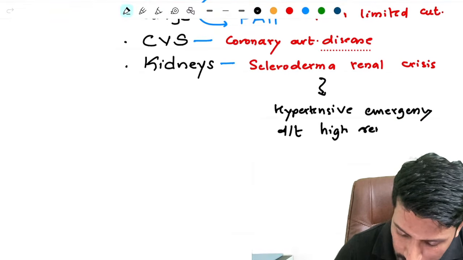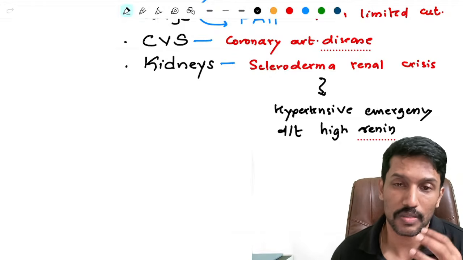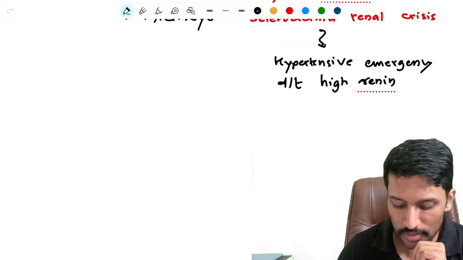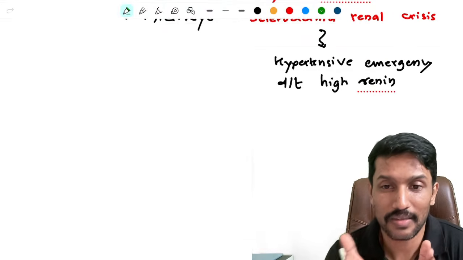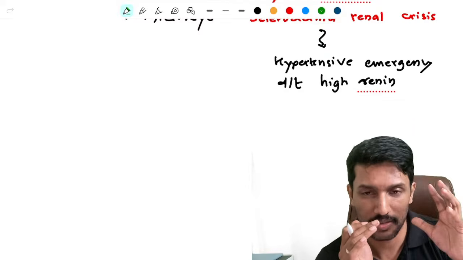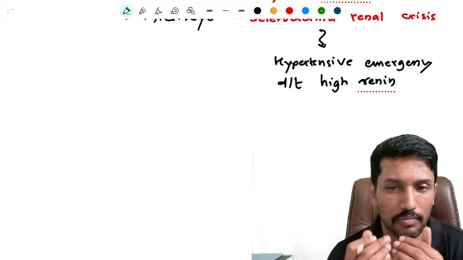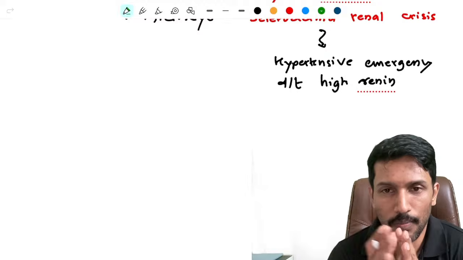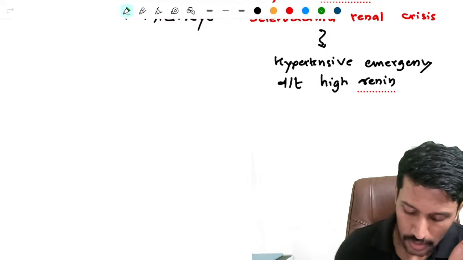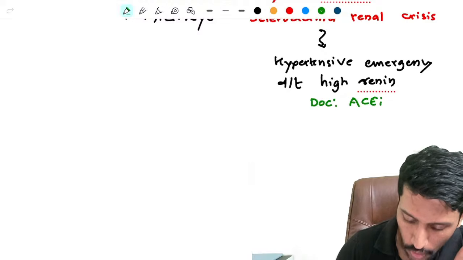Now tell me, if I get this patient of scleroderma renal crisis: once upon a time, scleroderma renal crisis was the most common cause of death in scleroderma patients. Not today, because now we know the underlying mechanism. The renal crisis is basically a hypertensive emergency, a sudden shoot up in BP, and it can lead to intracranial bleed, heart failure, various other consequences. And it's all because of high renin. And can I block it? Yes. So I can treat these patients with either ACE inhibitors or ARBs.